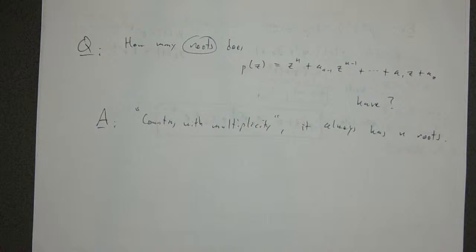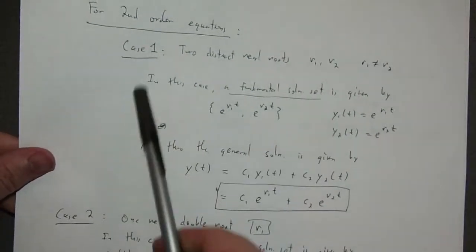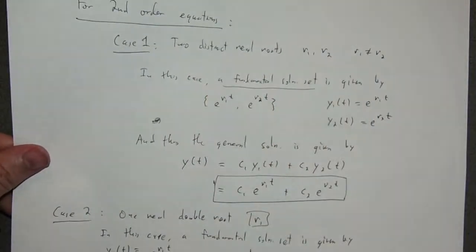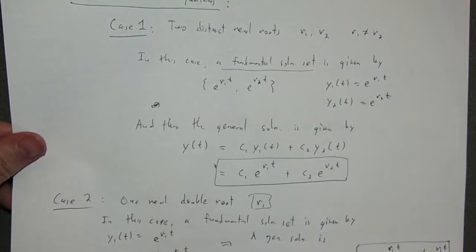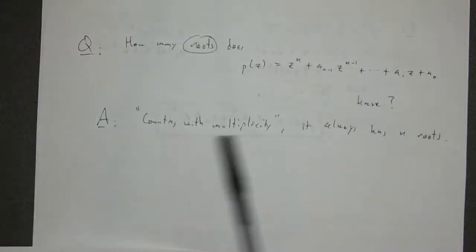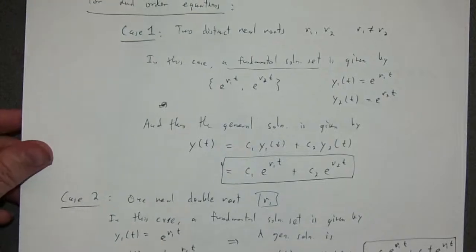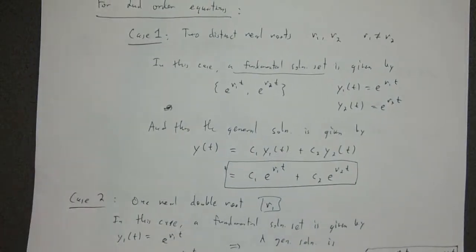Okay, so for a second order equation, let's just go through our cases. I can have two distinct real roots. Well, there clearly I have two. One real double root. What I mean by counting with multiplicity here is that we talk about the multiplicity of the root, which in this case is 2 for a double root. We'll talk a little bit more specifically about what we mean by multiplicity when we get to non-homogeneous equations, because we'll definitely need to understand it. But for a quadratic, the highest multiplicity you can have is 2.